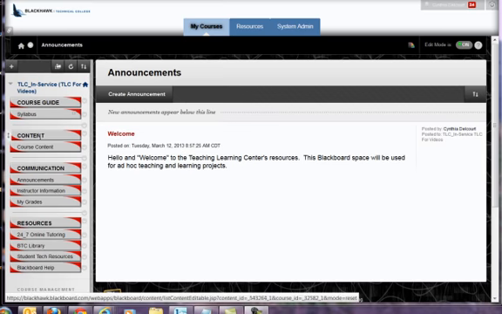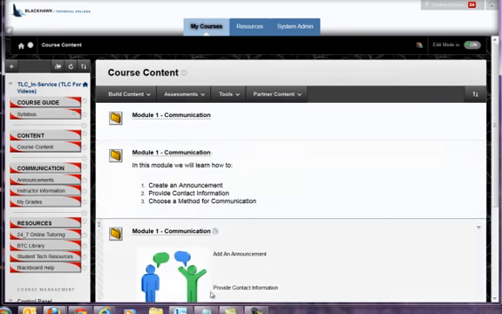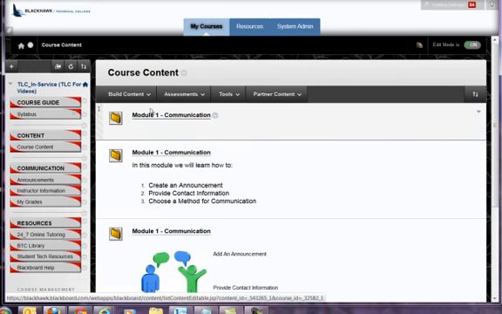So under content, generally something like course content or class materials or modules or whatever you decide to call this link, that will go to a content area where you start organizing your content. And so the best way to do that is to create folders for the big chunks, whether it's a module or week 1 or chapter 1 or unit 1, etc. And then within that folder, you'll provide content for that specific chunk of time.